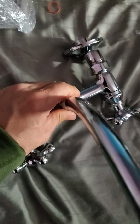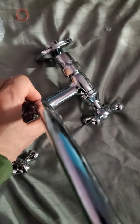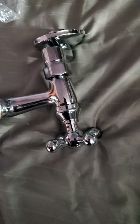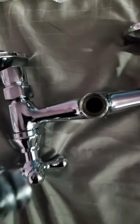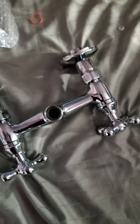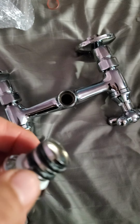Well, I would say what's happening is they're damaging the O-rings trying to put it in, because you're putting O-rings. There's two little black O-rings. Let me pull this out and I'll show you. See these two black O-rings? I would say that they're damaging those. See, it just slides down into metal. Now, when rubber hits metal and then you try to slide it down in there, it's going to roll the O-ring. That's what's going to happen.